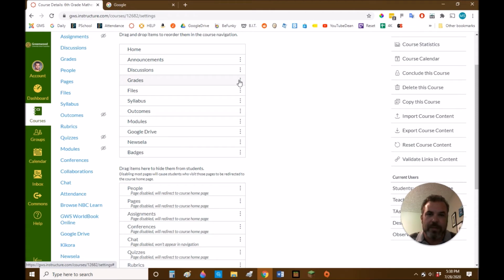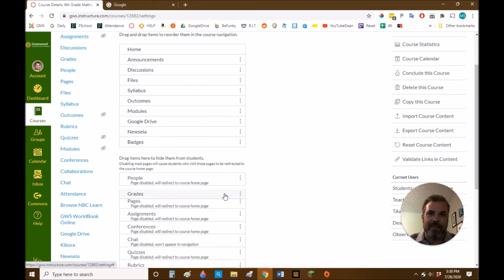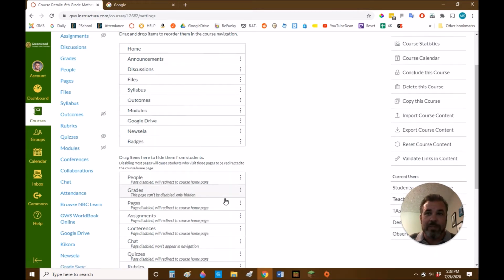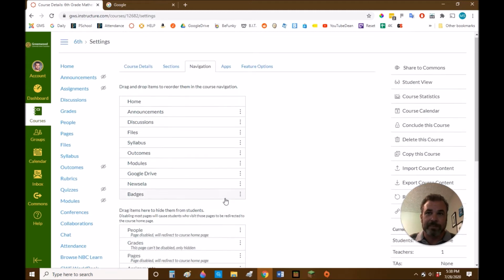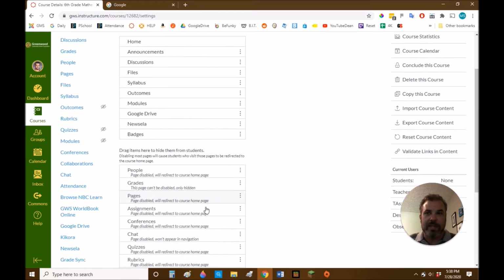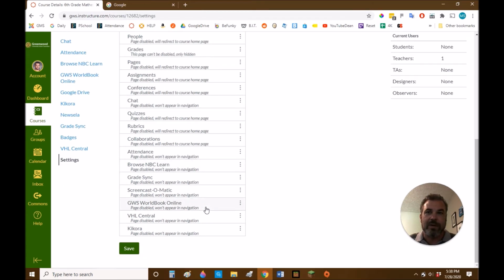It doesn't see other things that maybe you put in PowerSchool outside of Canvas. So I kind of like to leave that off. And again, since I use modules, students can click on the modules and they can click on the assignment and they can see the grade in there.